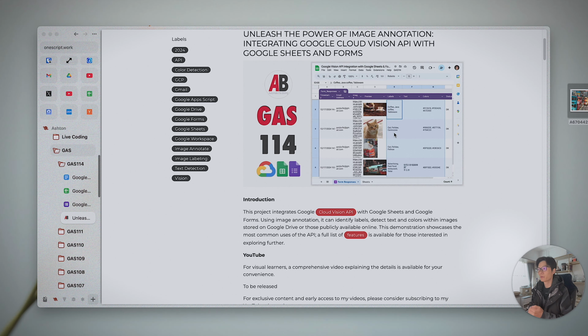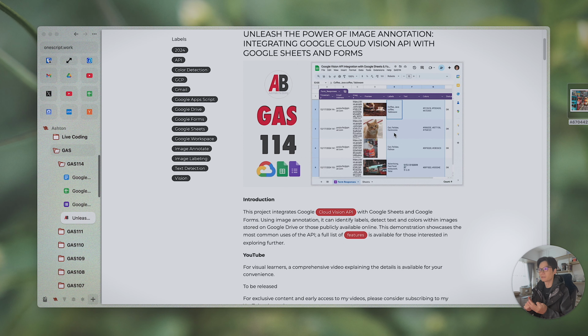And also we can detect or extract text. If we have some text on this image or photo, we can detect this text by using this API. And also we can grab some colors, maybe the primary color of this image or secondary color. I think we can get 10 colors from that API if I remember correctly. And in this demo case, I only do these three things: labeling, text detection, and color detection.